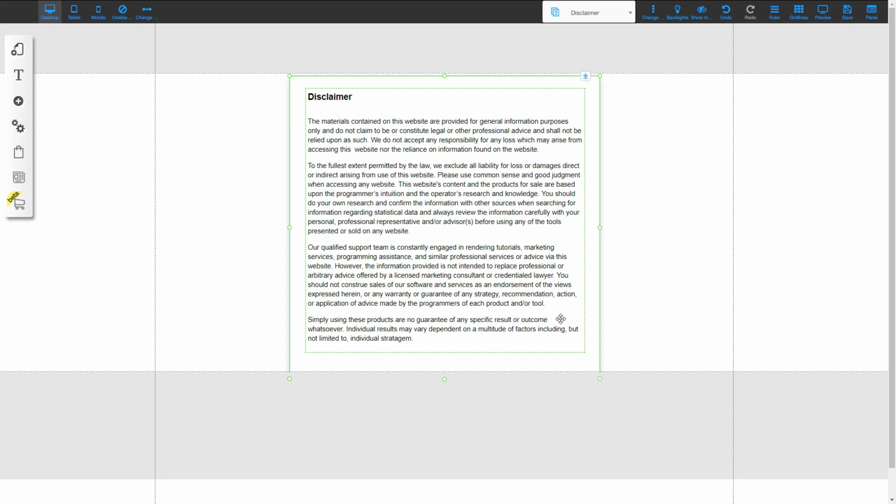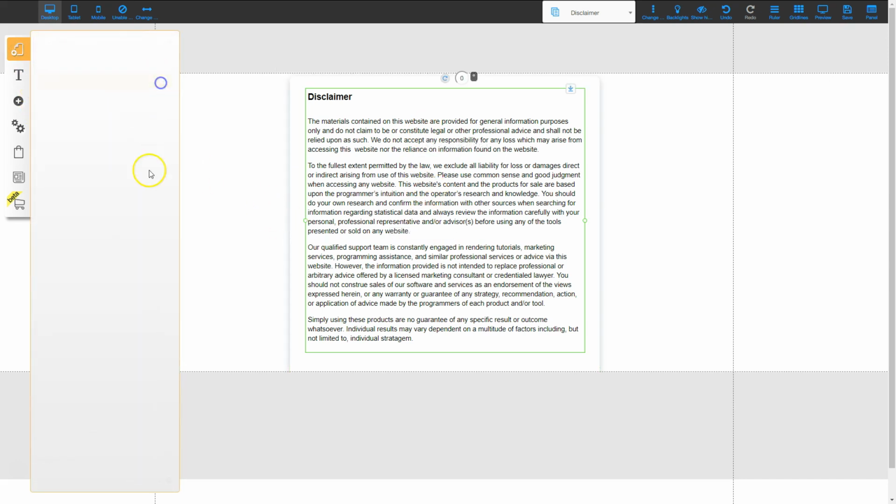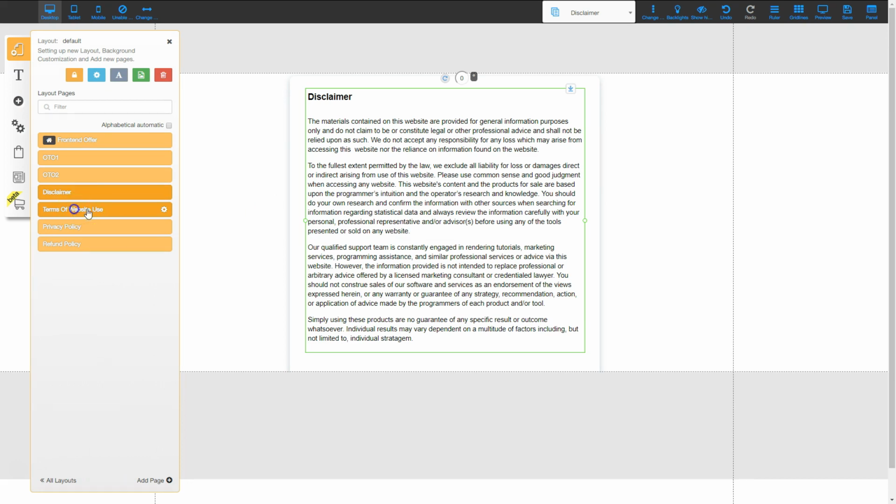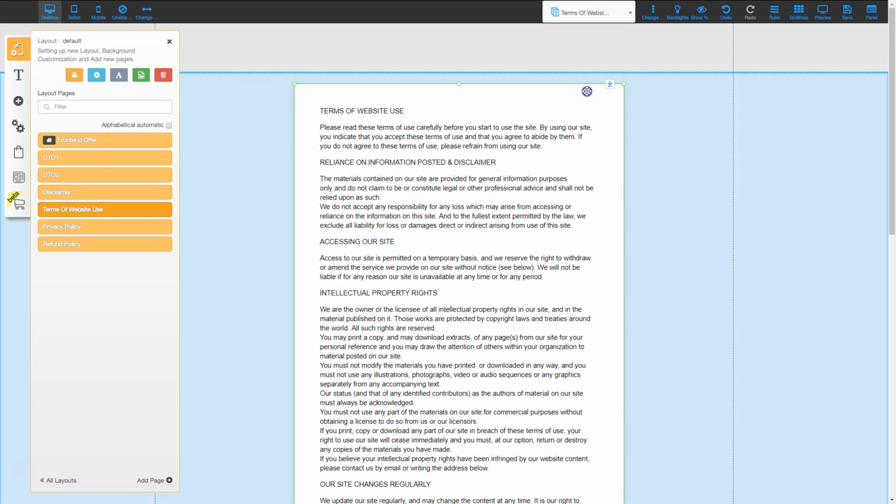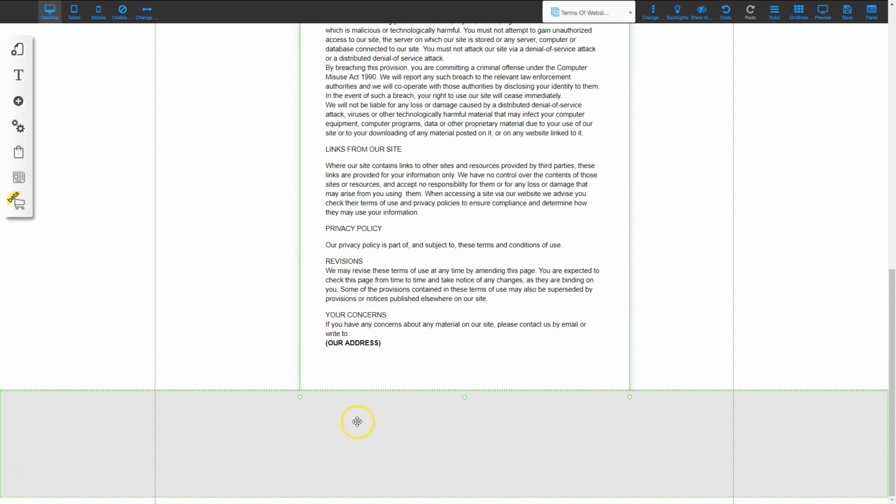Anything that you need to change, just go in there and double click and change it, but make sure it matches what your actual terms are and your rules are and your policies are for your company, your website, your product, and your service. So edit all of those and make sure they have your information. There's also on a couple of them where you have to put your address. So on terms of website use, if you'll notice, if we go all the way to the bottom, it has a place for you to put your company name and address in there, so you'll want to do that.